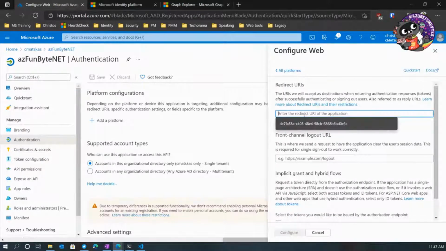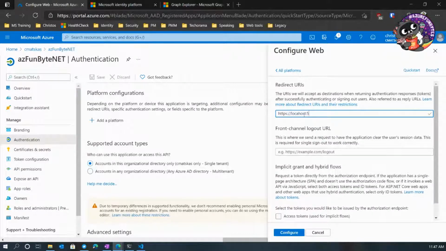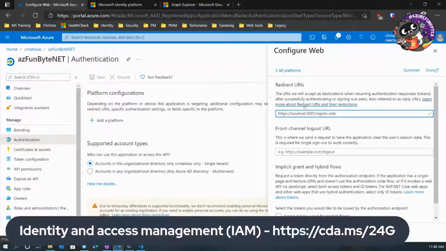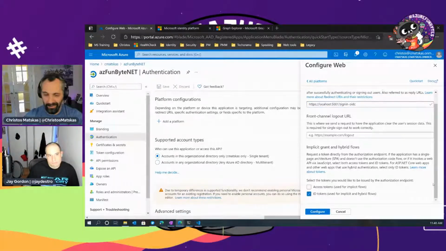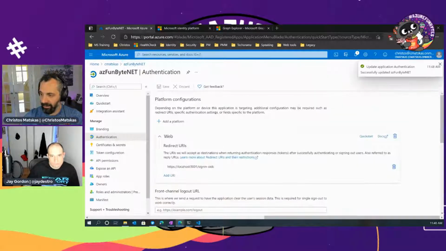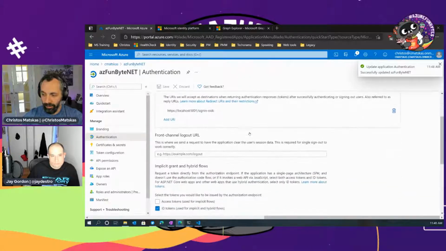In the redirect URI, we'll go HTTPS because we're running locally, localhost, port 5001. Oh, so it supports local development too. It does. It actually allows you to do local development. But the nice thing is that you can have multiple URIs here for redirect. You can have one for local, you can have one for QA, and one for production. Although it's best practice to use different app registrations for different environments. But for now, we'll go for that. And then we'll say, I want to get my ID token. So I'll say, configure this. And that's all we need to do.